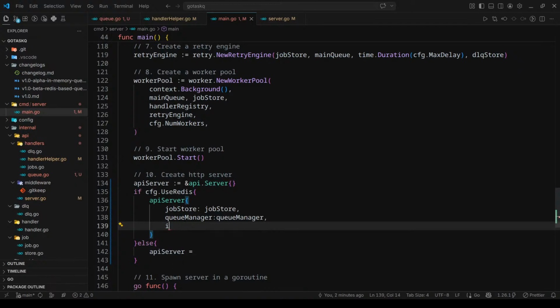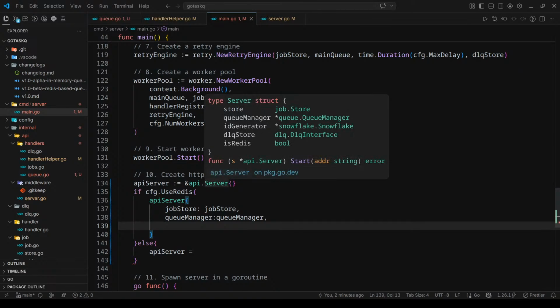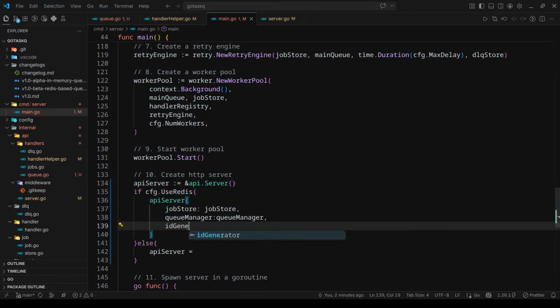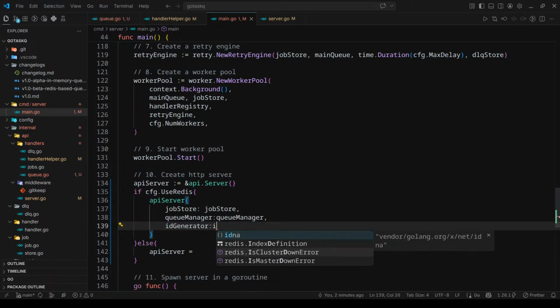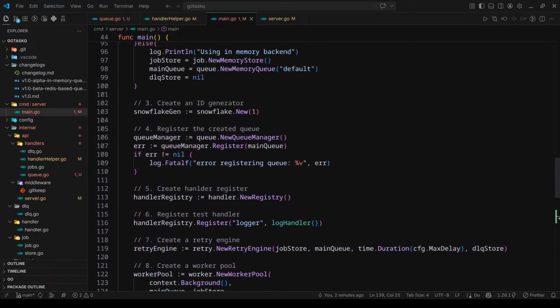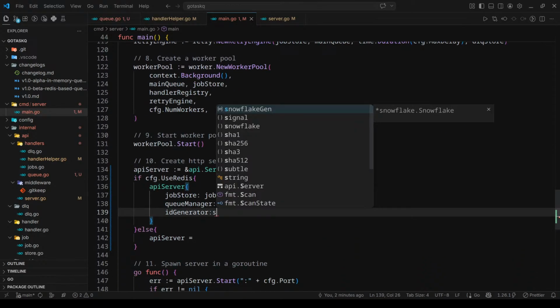I know this code looks horrible because it is horrible. What's the issue? ID goes to ID. What is our ID generator? Snowflake gen.